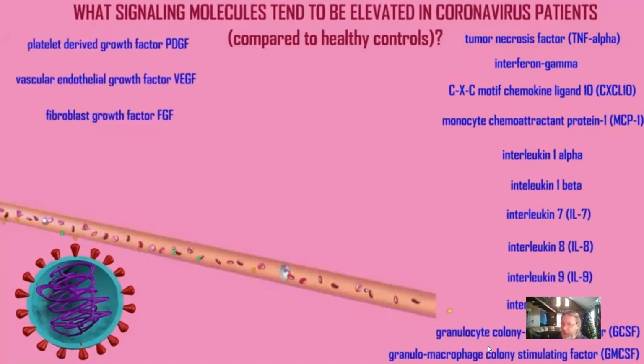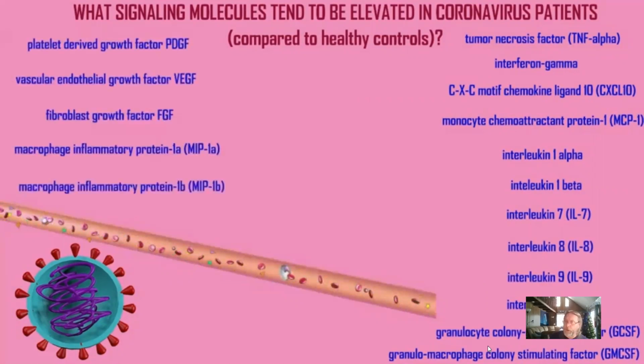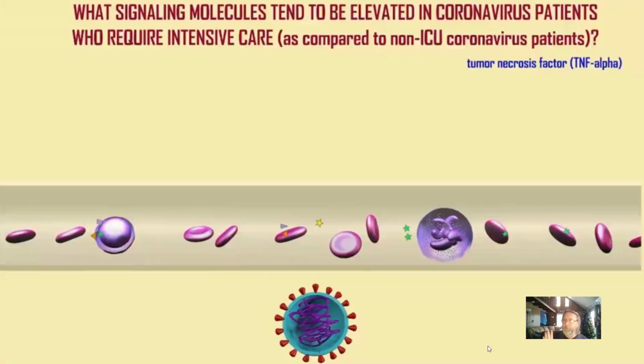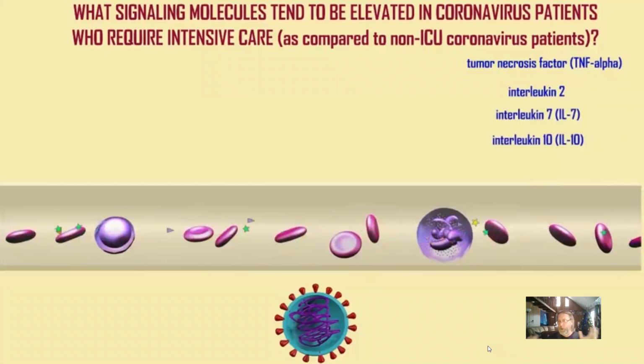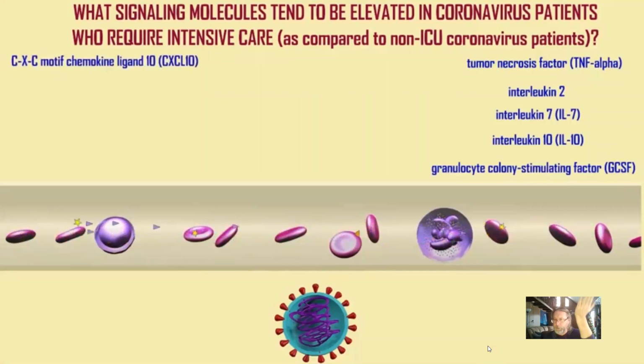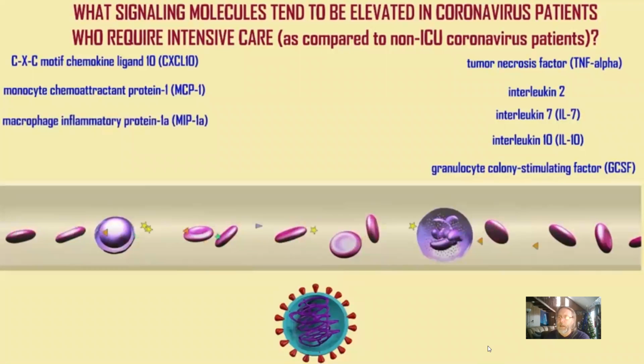Their numbers really drop in AIDS, and their numbers really drop in coronavirus sometimes. People have mild infections, no, but in severe infections, yes. And that's one of the reasons that NLR ratio becomes so distorted. The neutrophil numbers are going up and the T lymphocyte numbers are going down.